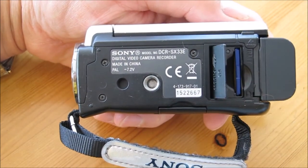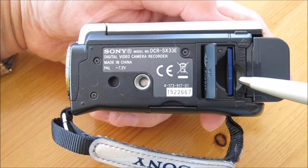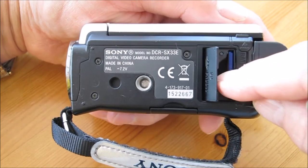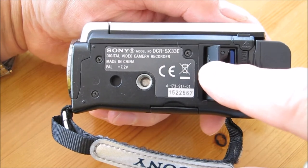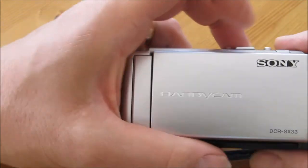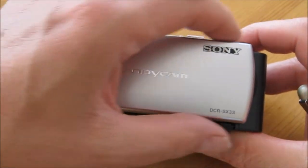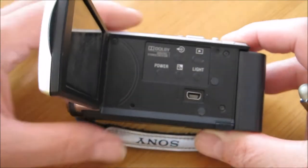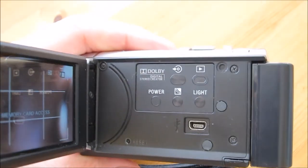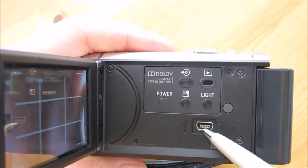Under here, it's your SD card. It's just a matter of popping in and popping out, pretty standard with most SD card mounts. Now I'm going to open up the side and it will make the customary Sony noise. And there we go. So what we have is a USB there.